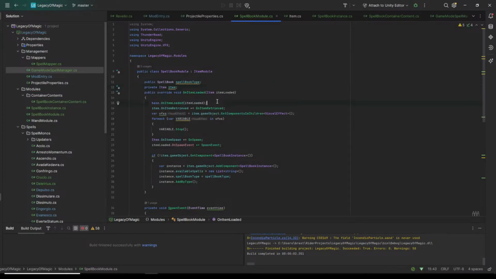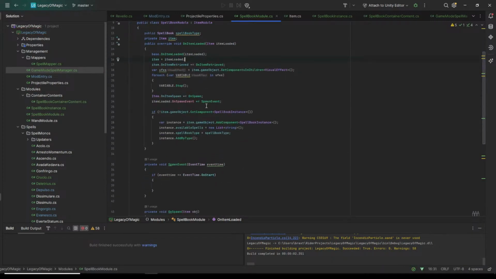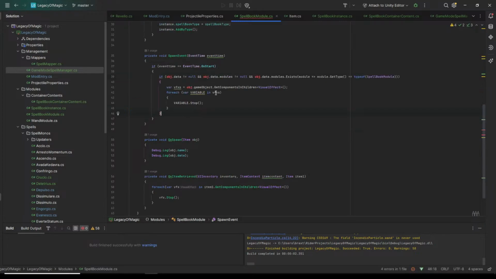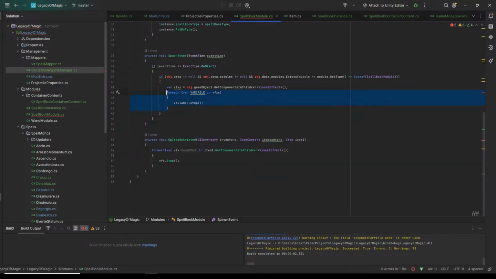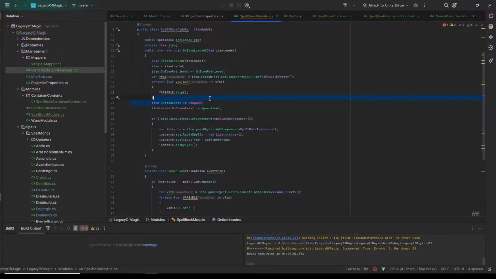I'm gonna make a public reference to the item equals item loaded, and I'm gonna do this, and just drop this, and item, and drop that.